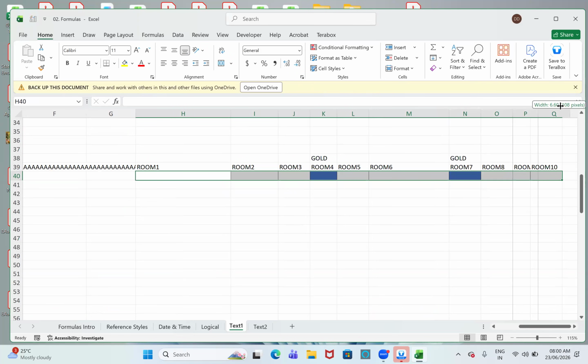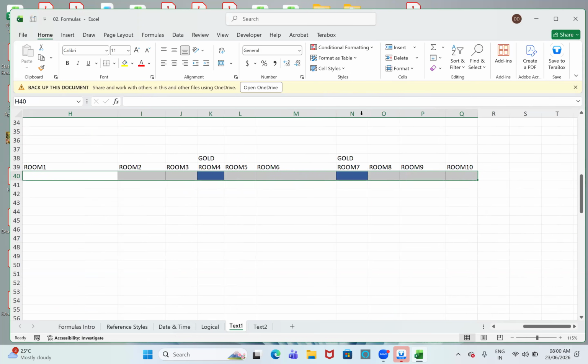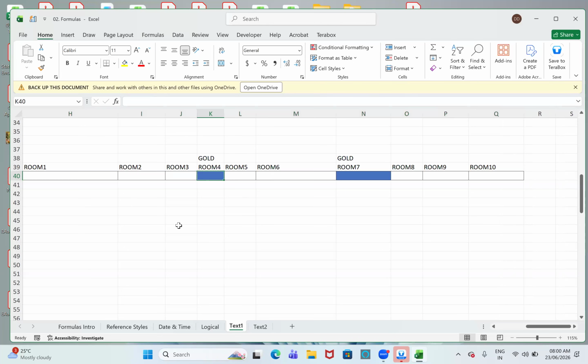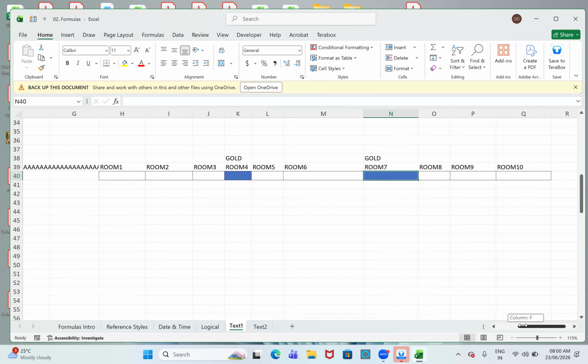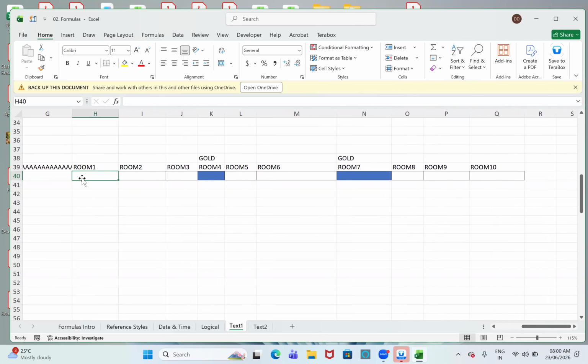There is gold in room number 4. And again, we have gold in the 7th room also. You started searching for gold from room 1. In which room will you get gold?